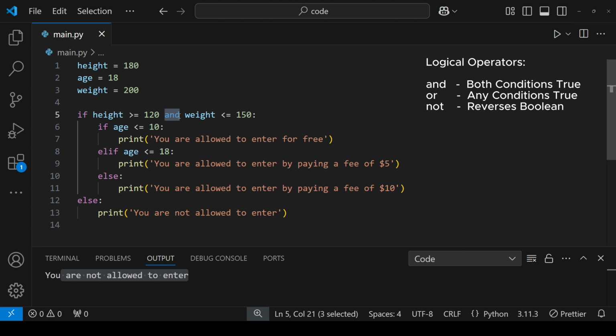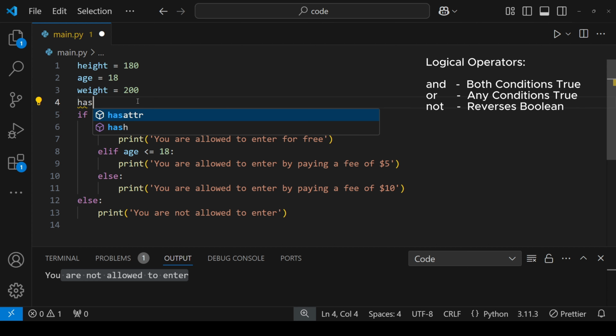So now let's suppose that we have even other condition for our system here. And let's suppose that there is another ticket for our amusement park that the person can buy at the entry. And this other ticket is a free pass. And if a person buys that ticket, they will be able to enter any attraction that they want for free. So let's create another variable for that. And this variable will be has free pass, and let's set this to true.